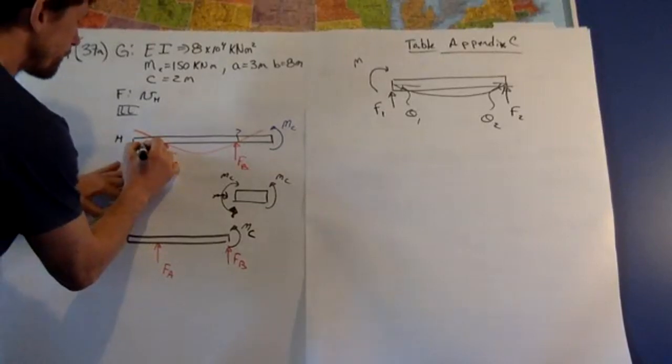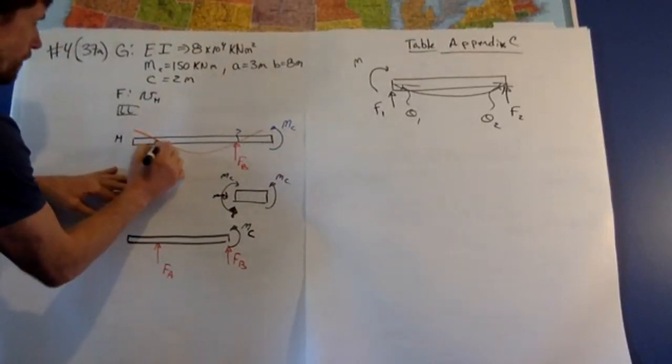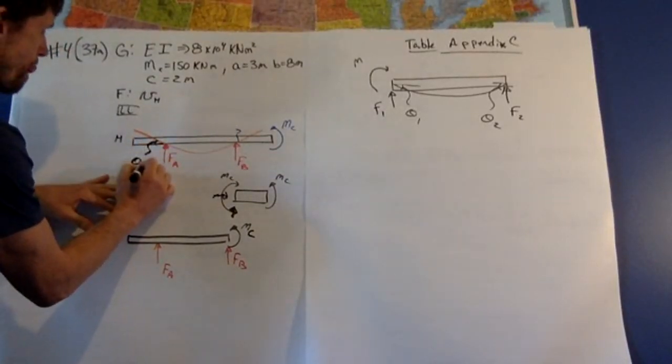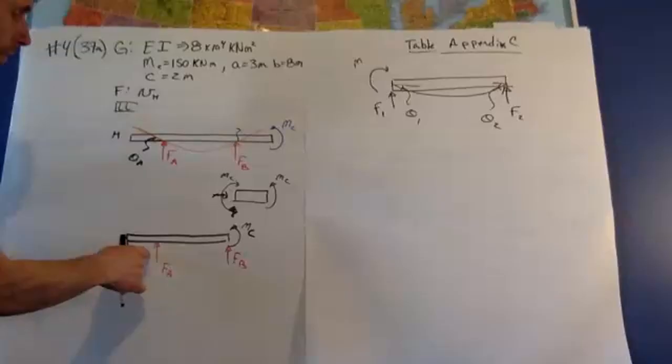So what we can do is we want to get this angle. Dr. Fagan, just to be clear, in that last free body diagram you drew, the counter moment for the MC would be the moment caused by FA, the counter moment along this side of the beam? Yes. Yes. Okay.